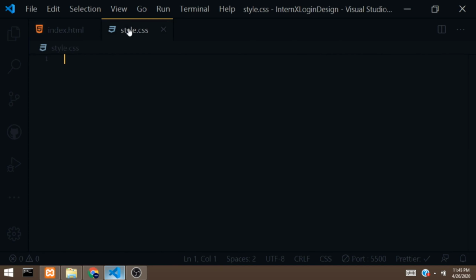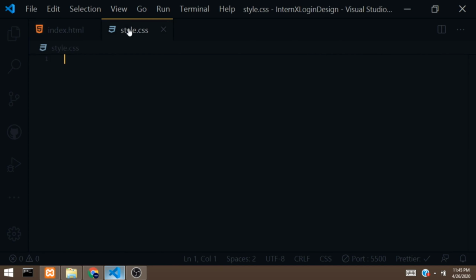So we are going to start styling the input box. I'll get the input box over here. We are going to give it a height of 55 pixels, a width of 100%. I want it to take the full width of the right div. And I'm going to give it a margin of 20 pixels for top and bottom, then 0 pixels of left and right. Then we'll give it position of relative, because we are going to position the input absolute to the input box, and also the label absolute to it. So that's all for the input box.